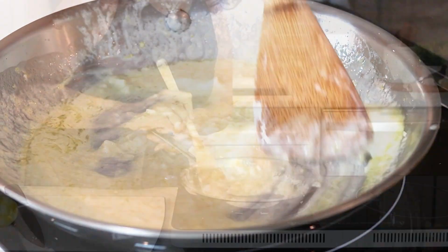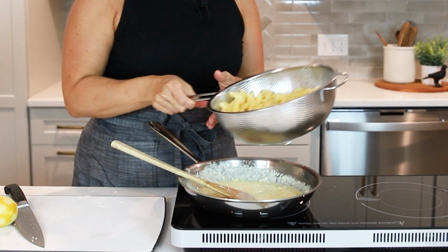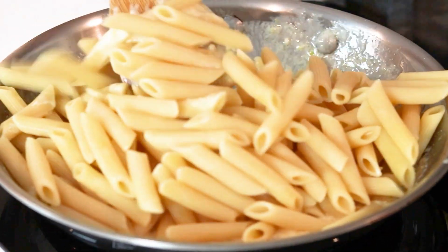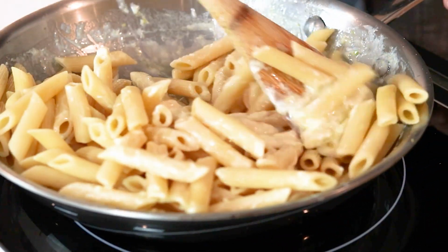And now it's time to add in your cooked pasta. You can just pour that right into the sauce. And then we're going to stir everything together. And this is where you can use your reserved starchy pasta cooking water. You can pour it in there and thin that sauce out and make it a little bit creamier.